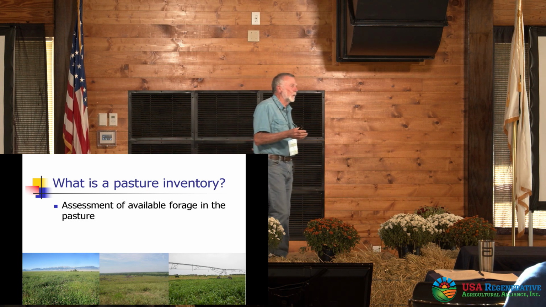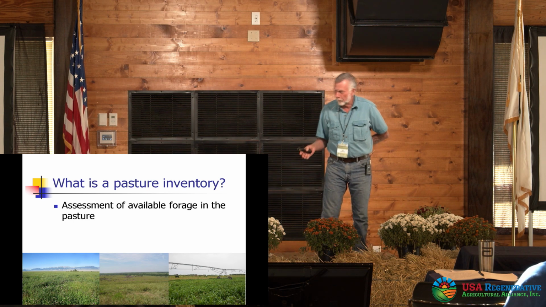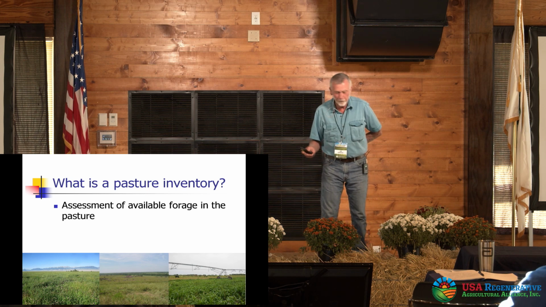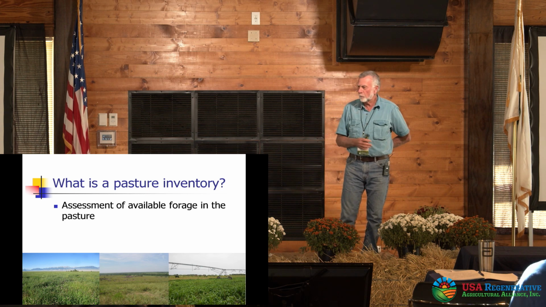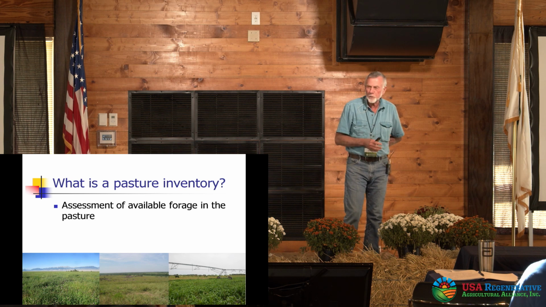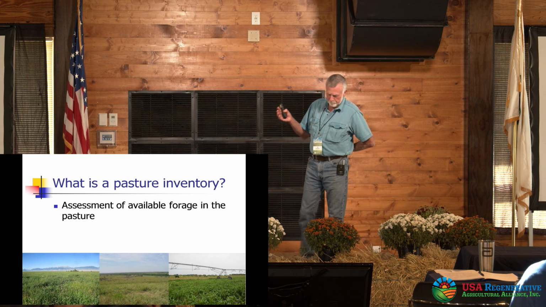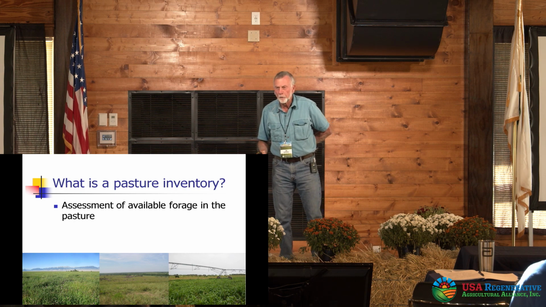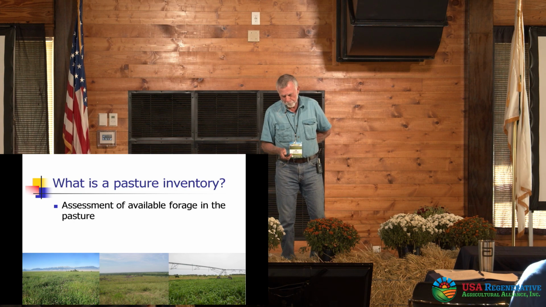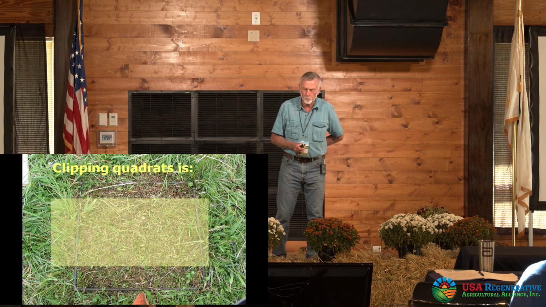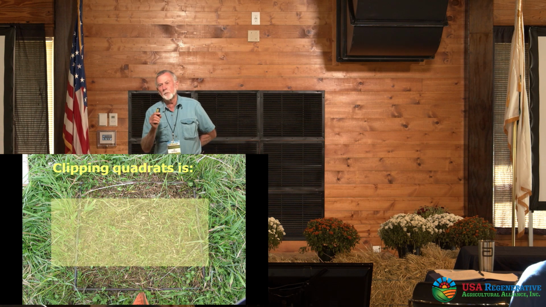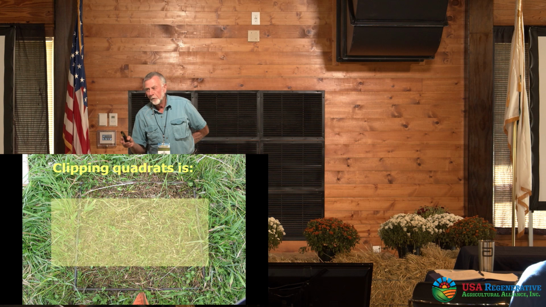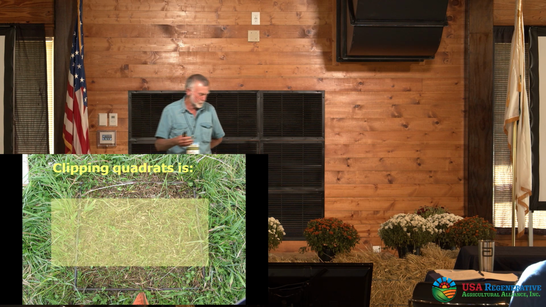And like any business, especially if you're selling something or making something, it's really good to know what you have to work with, what is on the shelf. The pasture inventory is a process of determining what you have on the shelf. Your pastures, your ranch, your farm is selling feed to the livestock. So I'm going to talk about how we assess how much feed we have available in a pasture.